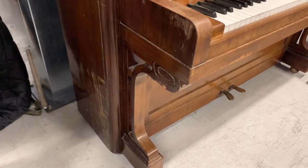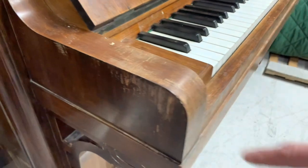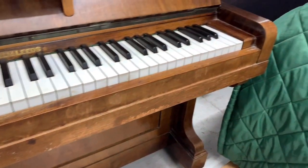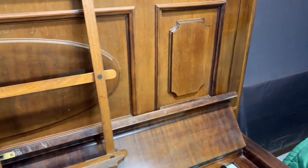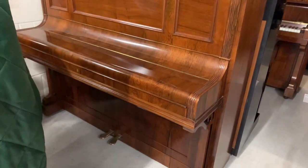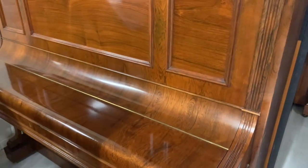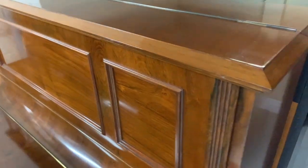The casework on the piano is a little bit the worst for wear — you can see down the bottom there. I'd love to re-polish this piano; it's a lovely rosewood underneath. That comes out extraordinarily well when it's re-polished. This is 1913, so the rosewood's not quite as figured as slightly older ones. Here's a Bechstein Model 9 — I think this is about 1904 — and you can see it's much more figured, with more pattern to the rosewood. This one's been fully re-polished, an example of what the other one could look like if you wanted it done.